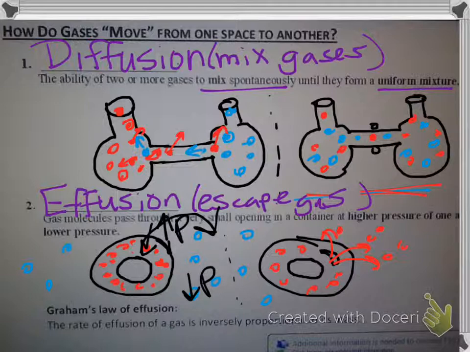So does the gas escape forever? No. It could go flat, but whenever the pressure inside of the tire is equal to the pressure on the outside of the tire, the effusion process, so the escaping of the gas, stops. At that point, there's a hole in your tire. There's particles on the outside in the atmosphere. There's particles on the inside. Now you will begin a diffusion process where gases can come in and out. But when the pressures are unequal, you have effusion of a gas.